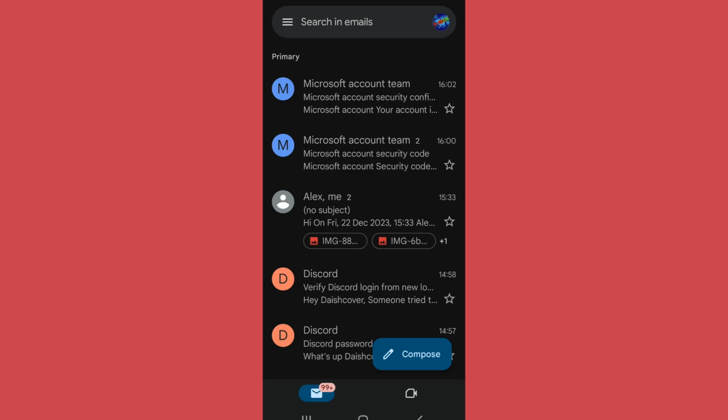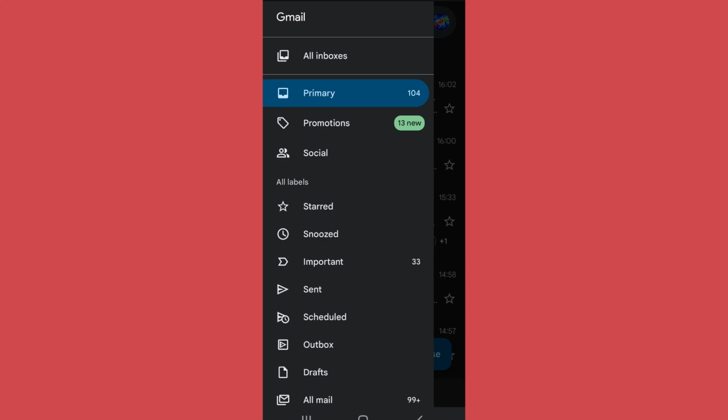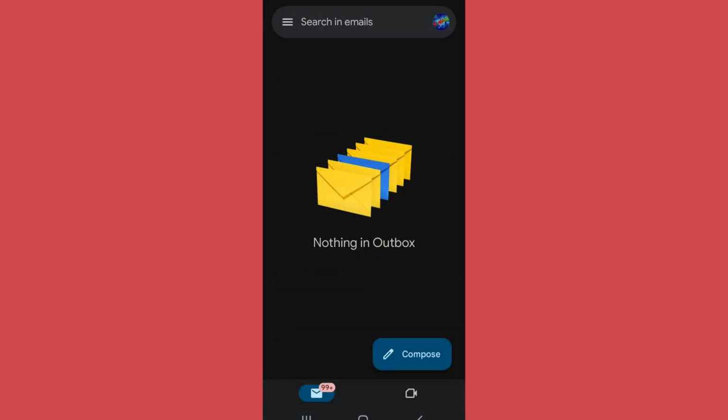After that, you can see the queued emails by going to send or outbox. Now after going to outbox, what you can do is tap on the send on the right side of each email individually. By doing this, you will be able to send each email one by one. Another thing that you can do is cancel all the emails on the queue and resend the emails. Furthermore, you can also close the Gmail and clear cache in order to provide a fresh start to the app.